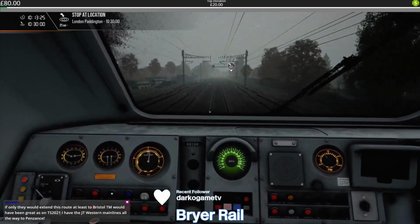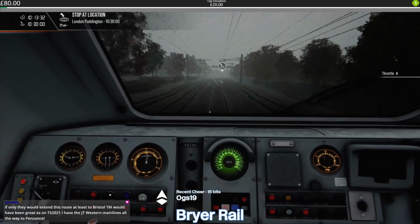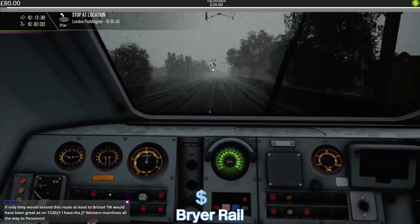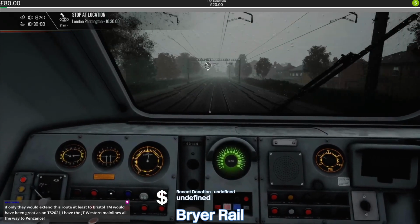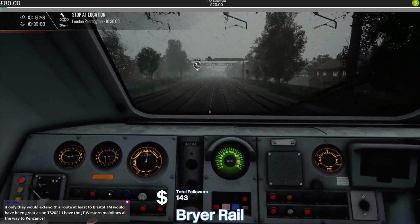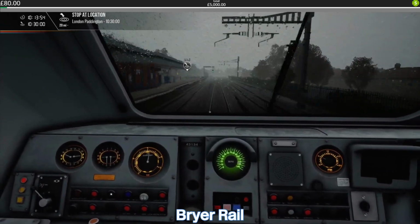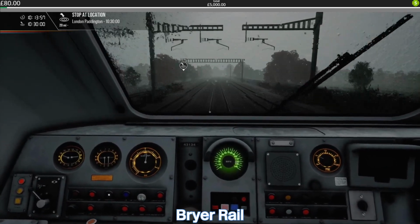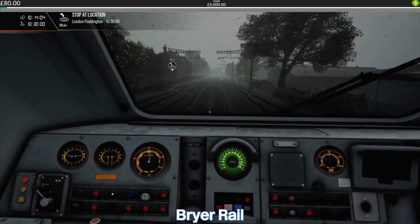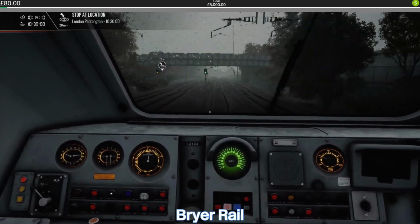Again, Willow, don't rule anything out. The reason that the routes are the way they are at the moment is due to the memory optimization. Anything longer and it'd cripple the base consoles. So once we start to see Train Sim World develop for the next gen, you'll probably start to see route extensions, and I think they will be coming from third parties. They won't be coming from Dovetail. I think that's what they're going to be going for with Rivet and Skyhook, in that they will be employed to extend, modernise and redo routes. If they've got any sense, that's what they'll get them to do. But again, that's only my opinion.